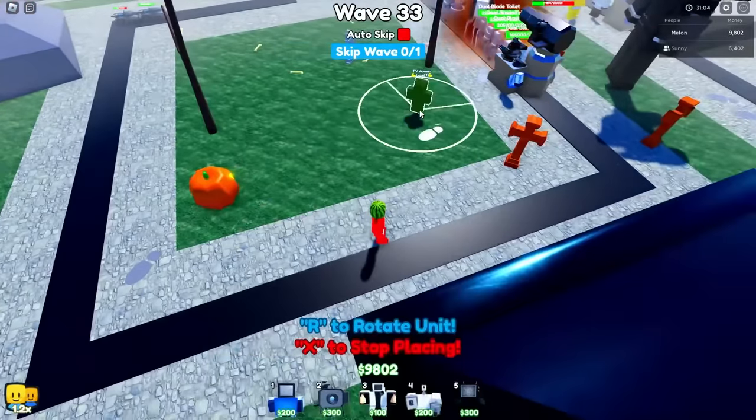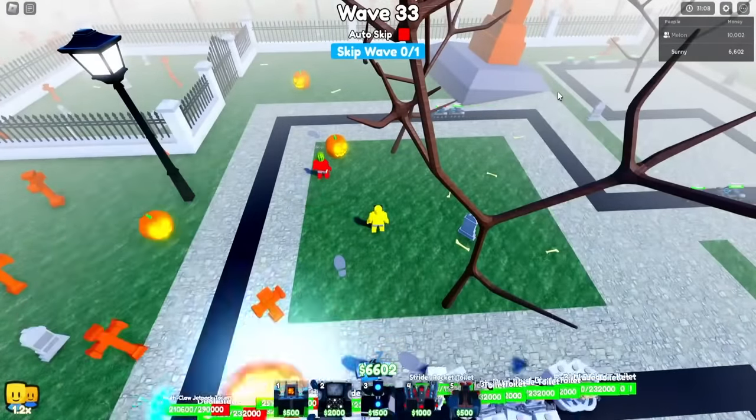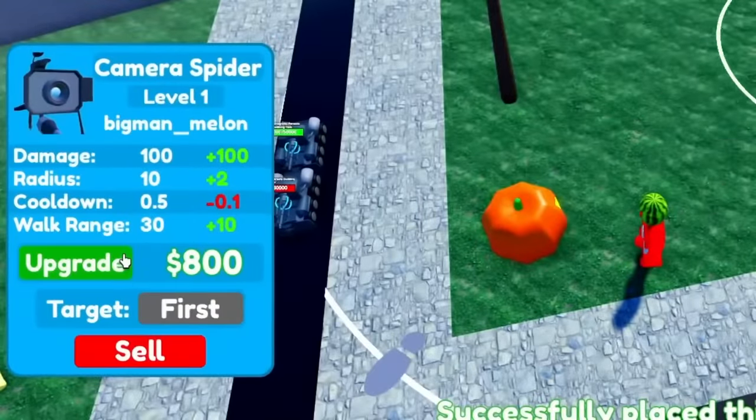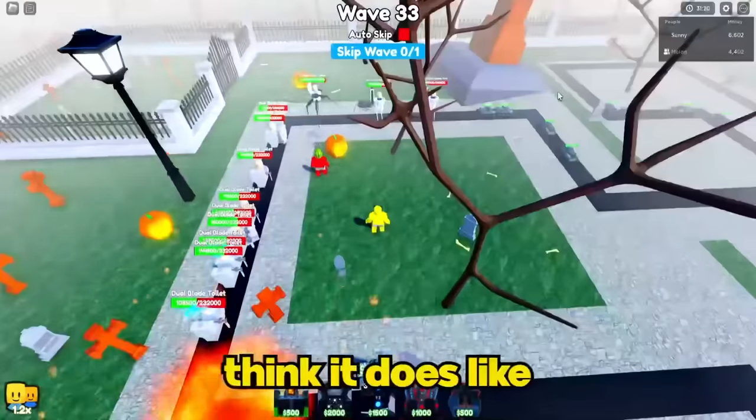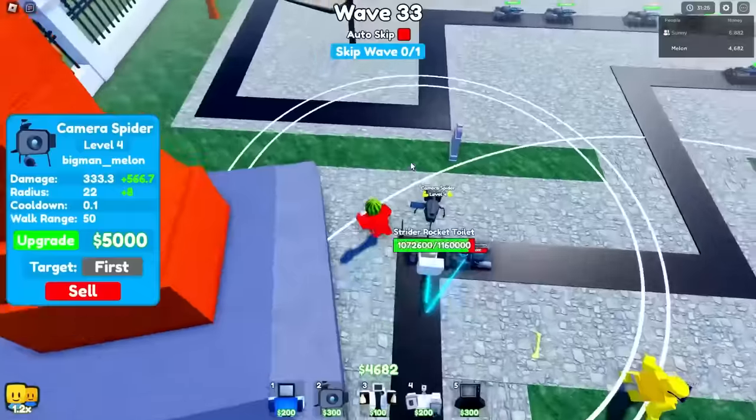My TV woman. Maxed out camera spider is actually really strong. Oh, is it actually? Yeah. Then it's time to max him out! Almost. He's almost maxed out. I think it does like 10,000 damage per second. Does it actually? Yeah. It's kind of crazy with it.